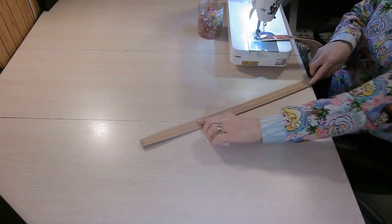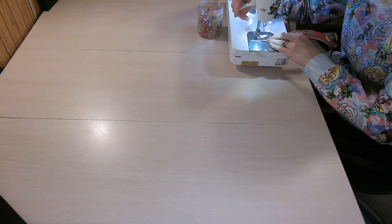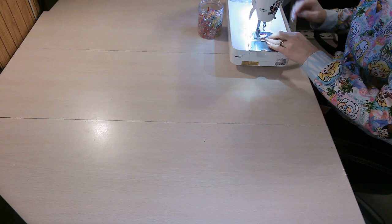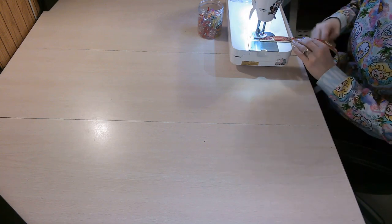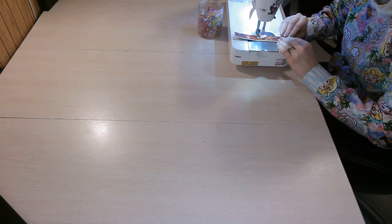So you'll notice that it doesn't look as wavy, and I just find that that just helps that little bit. So obviously in the beginning you go a little bit slower, and then near the end you do. Just try to be careful and hold your fabric as straight as you can.